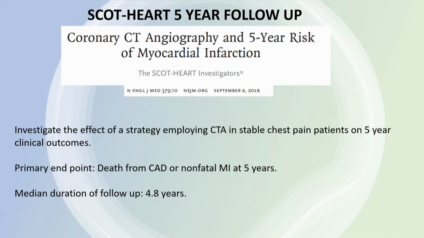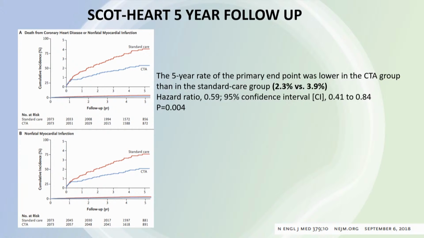Then they published this in 2018 in the New England Journal, which was the outcome data at 5 years from this trial. The primary endpoint was death from coronary artery disease or non-fatal MI at 5 years. Median duration was 4.8 years. This trial basically showed that the 5-year rate of the primary endpoint was lower in the CTA group than in the standard care group, 2.3% versus 3.9%, which was statistically significant.